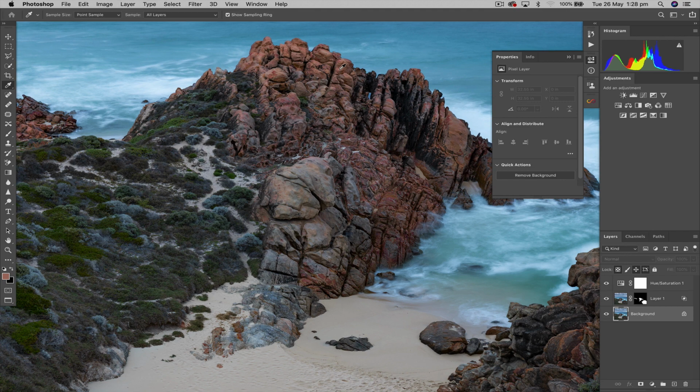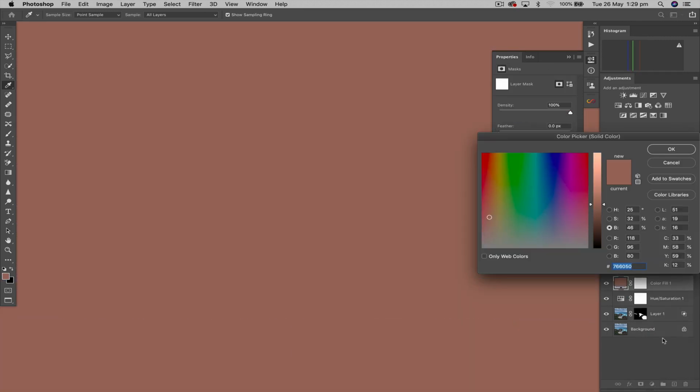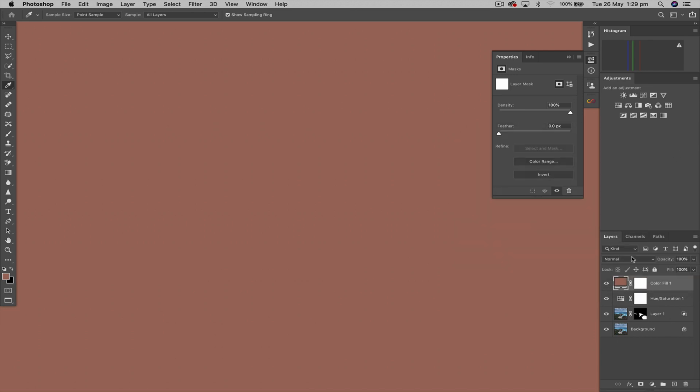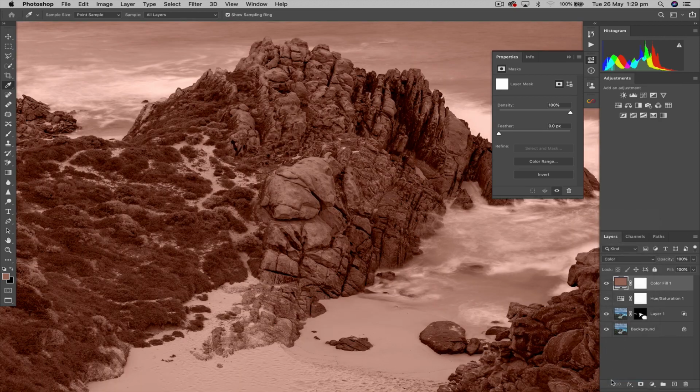Go to the background layer, and then select, and you can see that color has been selected there. We can now go back to the top and add a solid color adjustment layer, like so, and that adds that color as an adjustment layer on top. Click OK and change the blend mode down to color. It's pretty awful. That's okay, we don't mind. We're going to select the layer mask and invert it.